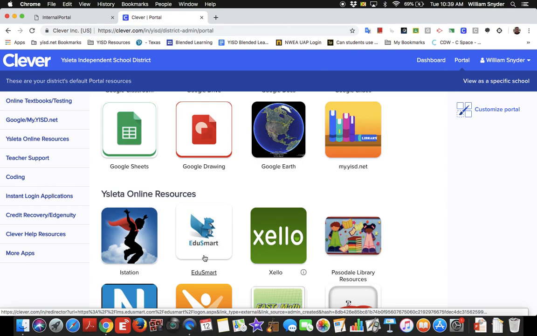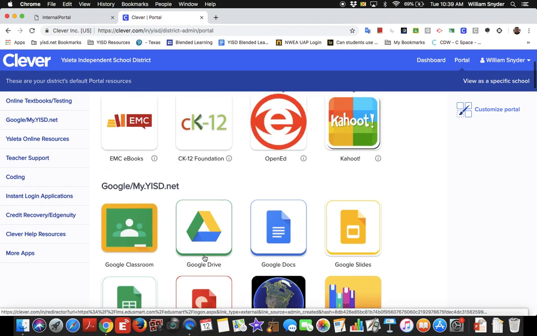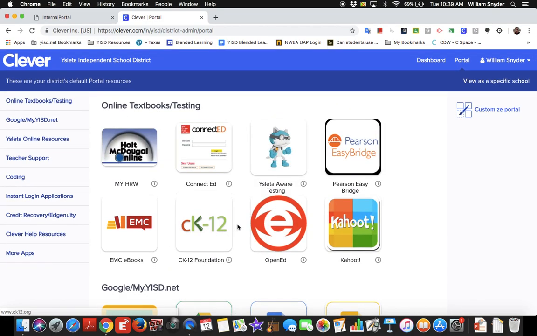People that have access to Clever are students, our classroom teachers, and teachers that have students assigned to them. A few of us who are sped teachers might not have access to Clever because we don't have a student assigned to us. Hopefully that will change in the future. And this is Clever. Thank you very much.